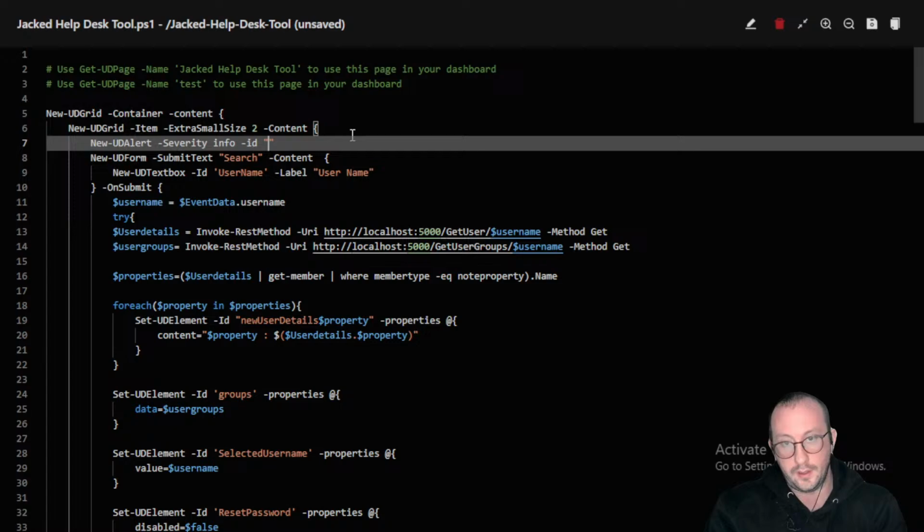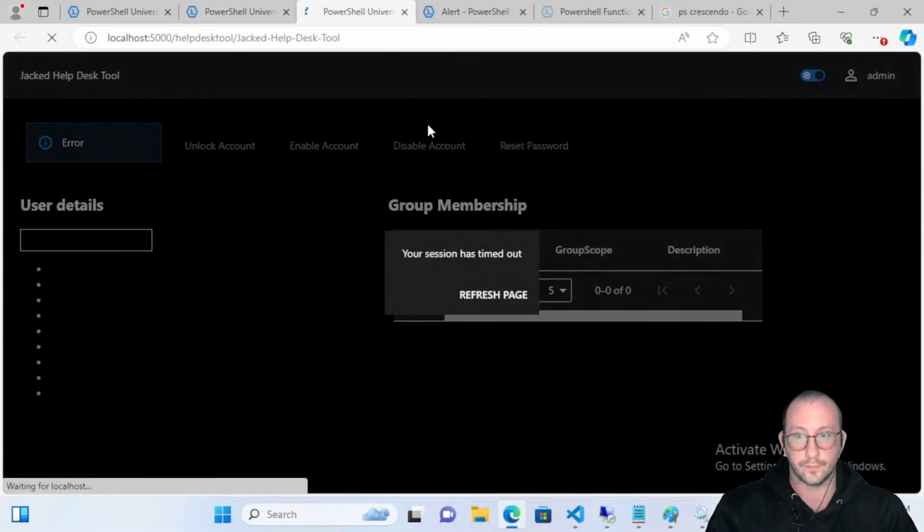ID is going to be alert. And text is going to be please enter username to search. Let's see what that looks like for now.